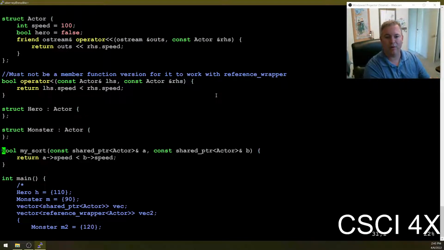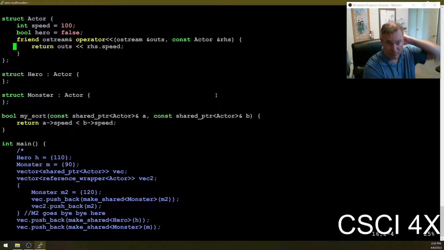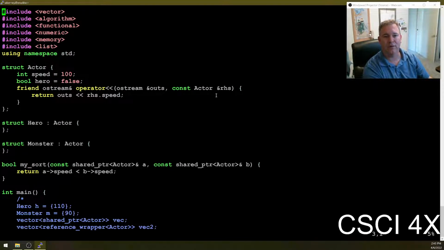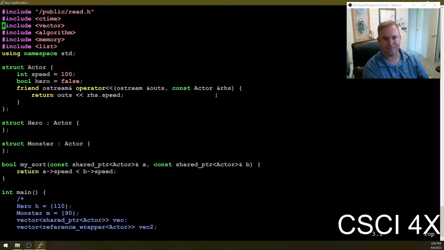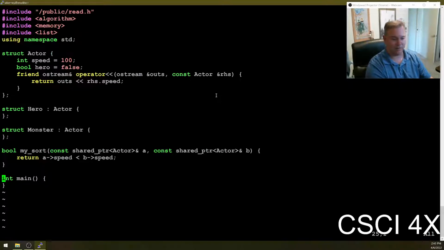Don't need you anymore. Don't need you anymore. Need CMath? I don't think so. Numeric? I don't think so. Functional? No. Get rid of vector even. C time. Okay, let's make this as short as possible. So just delete all that old code.